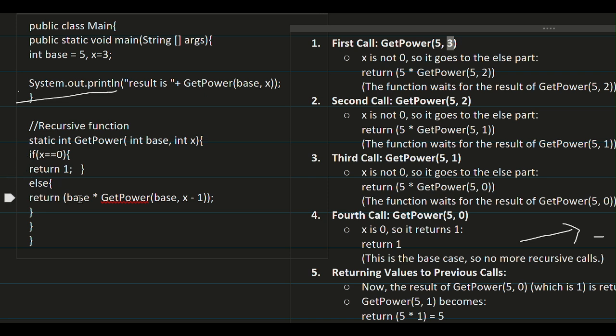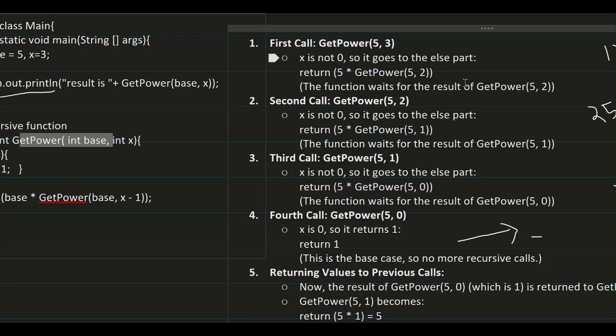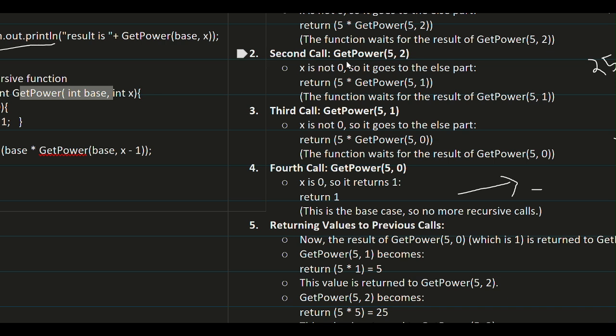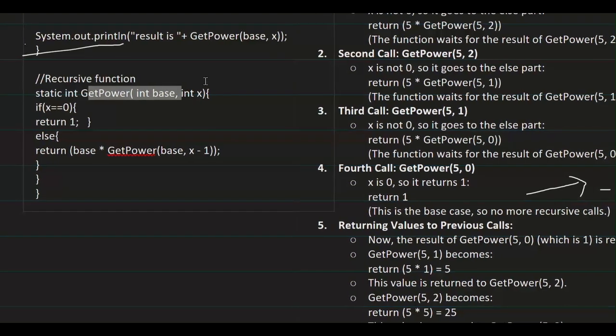Here base is 5 and getPower is (5, 2), because we use x minus 1. The function waits, then calls getPower again. getPower(5, 2) is waiting, and in the second call x is not equal to 0, so it goes to the else part, same as previous, and the function waits again.